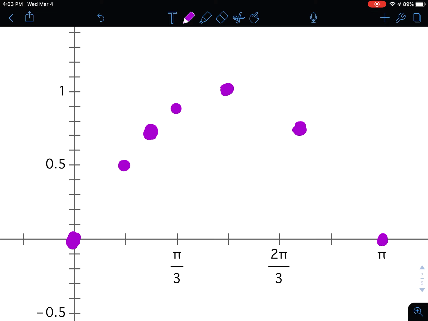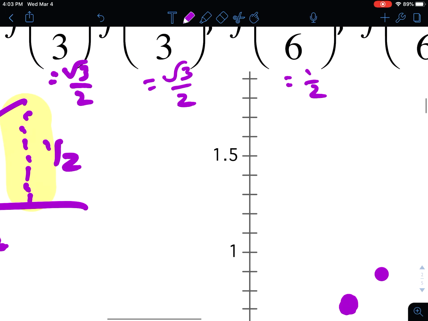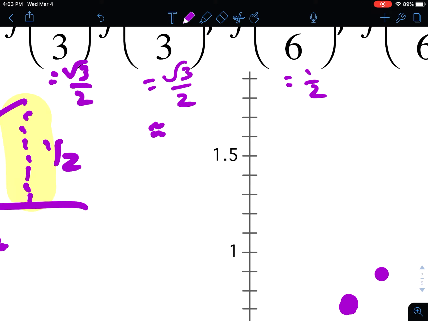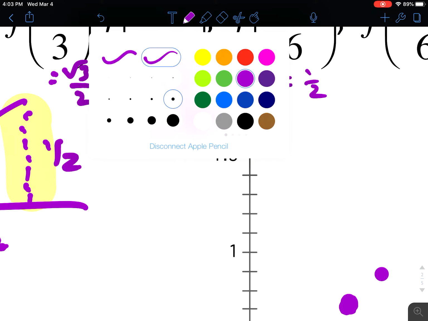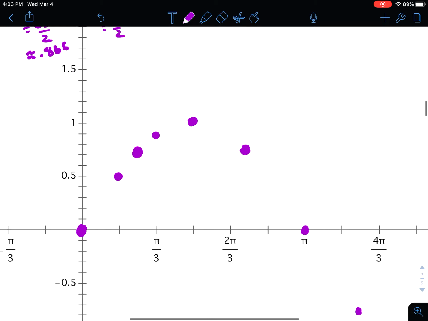Alright, I'm doing square root of 3 over 2. Root 3 over 2. Alright, it's about 0.866. Dang, I should have just gone with my gut. That's what I thought it was earlier. Oh well. Alright, approximately 0.866. So, 0.866 for pi over 3, which is pretty close to what we drew in anyways.